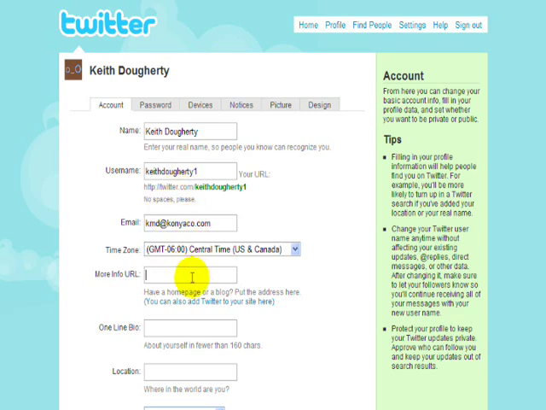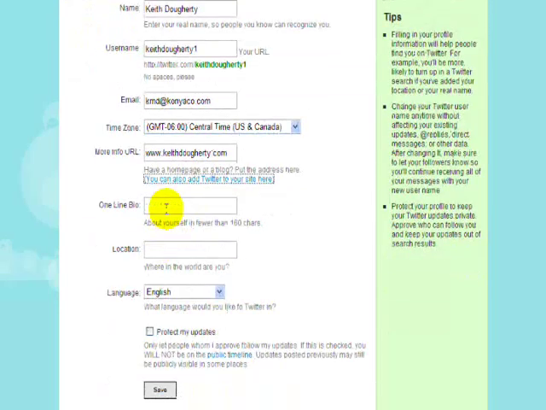When people look at your profile, they can actually click on a link that will go back to your website. So you could actually put in a tie back to your home page, or if you have a blog page or somewhere that you want to send people. And they ask for an online bio. You have 160 characters where you can tell people about yourself.